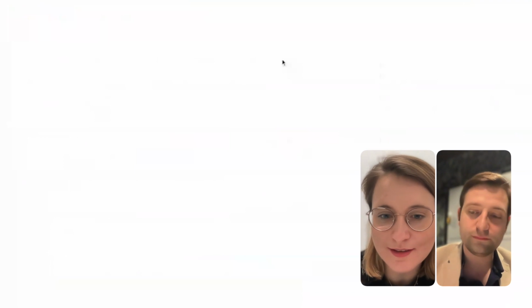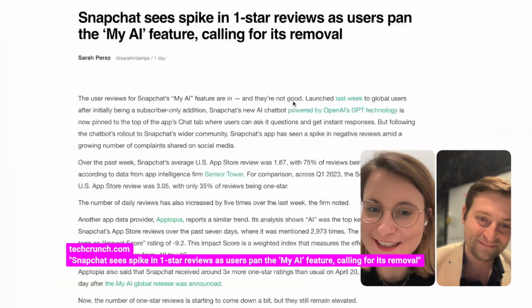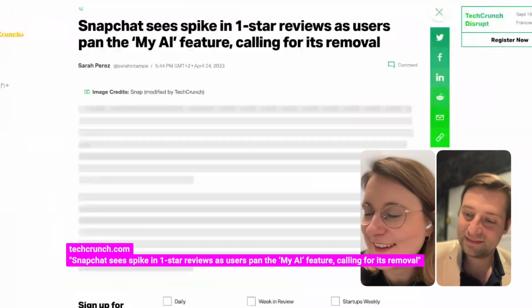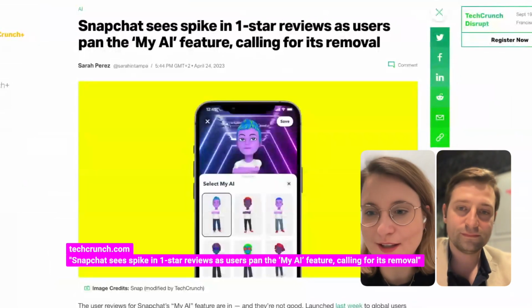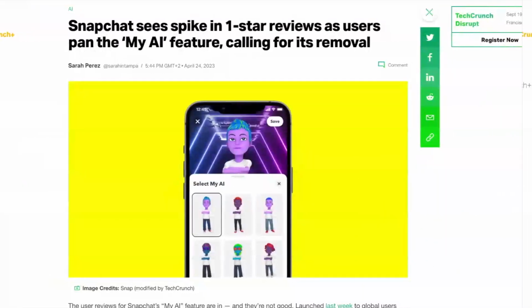You can only get rid of it if you have a Snapchat Plus subscription, which is like an interesting take on creating conversion at this point. I'm not so sure that plan really succeeds in the end. No, but this is one major reason why people are like, I don't want this, I don't need this, and now I cannot get rid of it even. What the heck, basically. So do I understand correctly that I have to pay Snapchat for removing a feature from my app? That is amazing. That is a great business model.